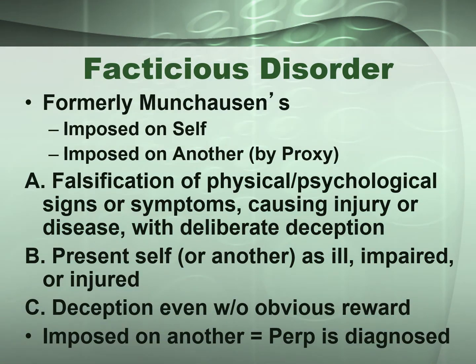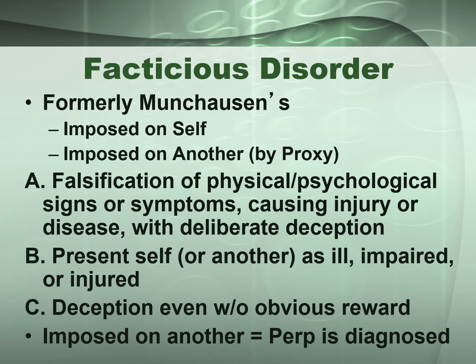Our next disorder has also been demonstrated in popular culture and on various movies. It's called Factitious Disorder, but you may have heard of it referred to as Munchausen's. When we are diagnosing factitious disorder, we would indicate whether it was imposed on the self or imposed on another, or by proxy. This basically means, am I engaging in this and doing this to myself, or am I doing it to someone else, like a patient or a child, somebody who I have control over and I can do things to?